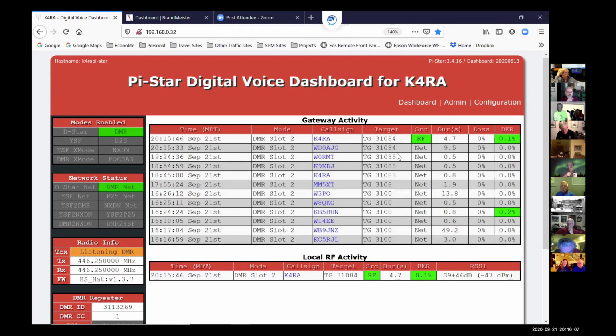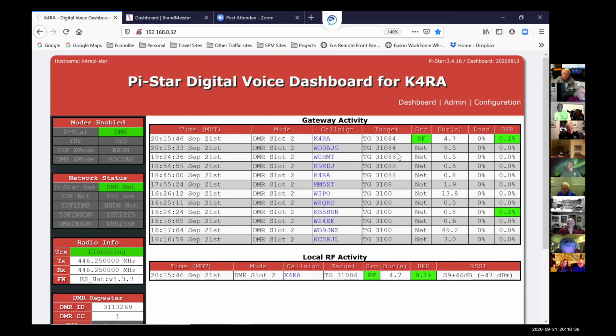The radio is set to low power because I'm only going a short way. The hotspot is good for maybe 300 feet, so probably around your house you could walk around with your radio and talk on this thing, or you can put it in your car and drive around and use your cell phone as a hotspot and get an internet connection. That's how it gets to these talk groups, or I can log into the other repeaters and other things that are available by the internet. So I don't know if that makes sense.